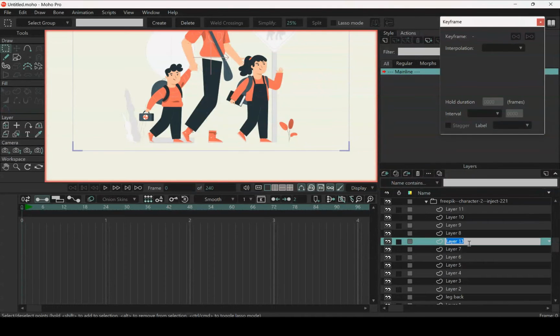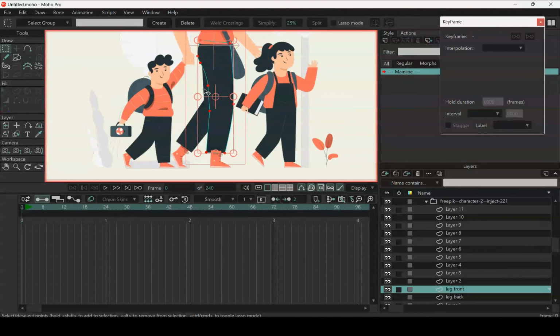The reason why we're creating new layers is so that we don't get ourselves too confused, because other layers have different things in them, right? So we'll call this leg front. Aha. Let's just bring that one here and Control V to paste it in the leg front. So we have our leg back and we have our leg front, right?